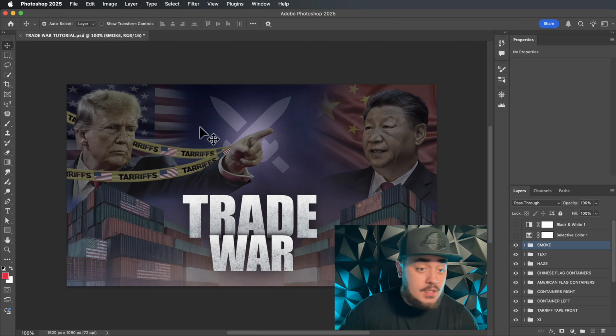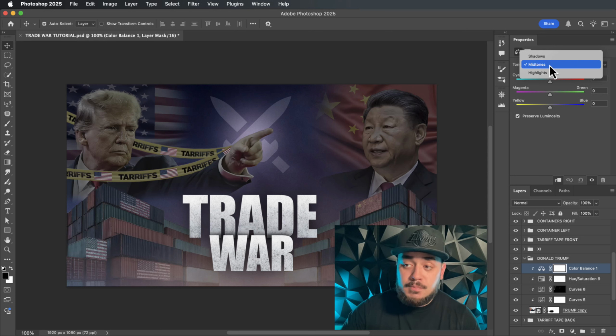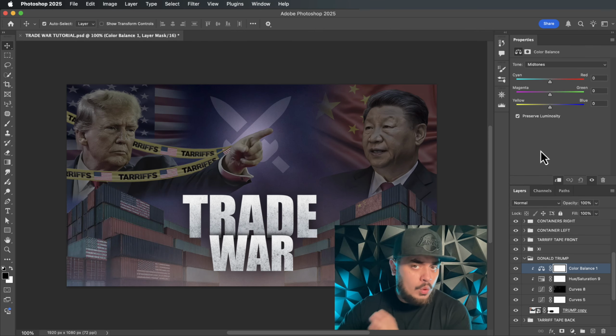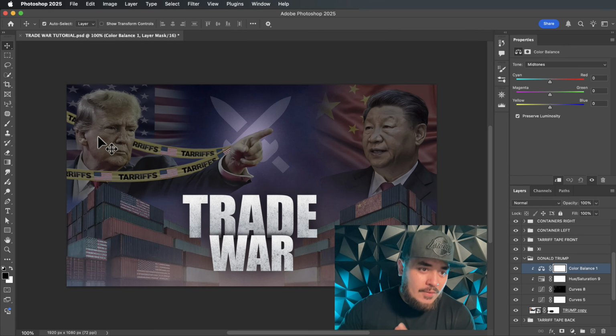That would be a good place to start. So what we are going to do is make sure you have selected Donald Trump and then create a color balance adjustment layer like so, and then clip it to the image like so. Okay, now guys, what we are going to do is just focus on the shadows, midtones and highlights and adjust all of the colors. So the objective here is just to give a bit of a bluish / purplish tint to Donald Trump. So let's start off with the midtones. So add a tiny bit of red, add some magenta, and I think add a bit of blue as well.